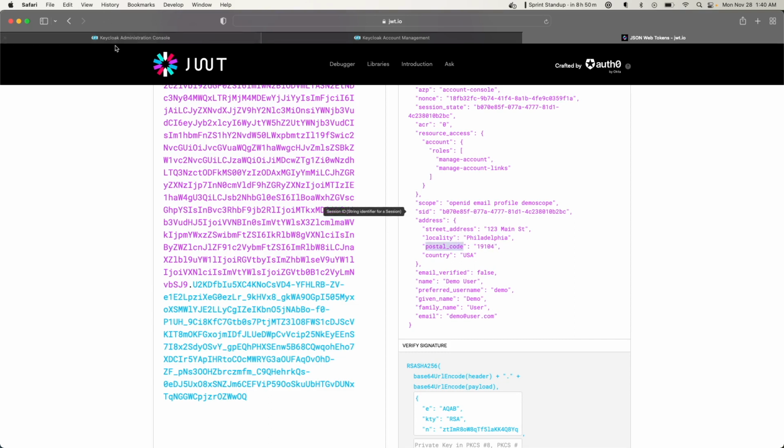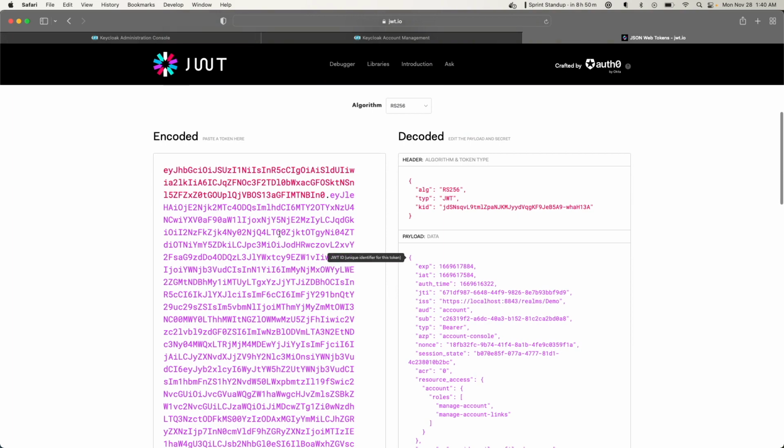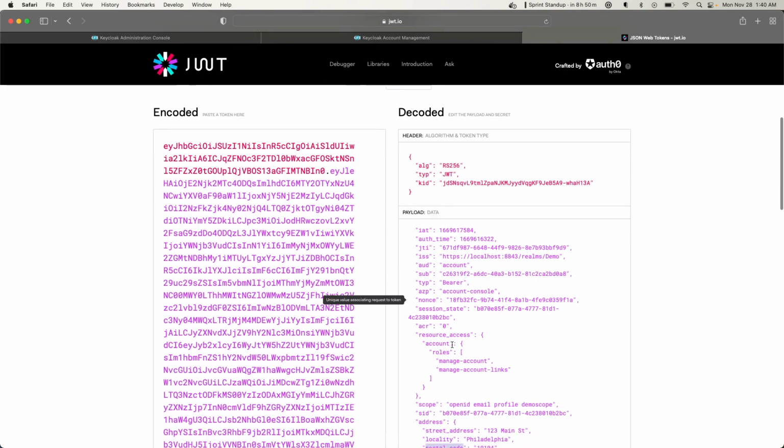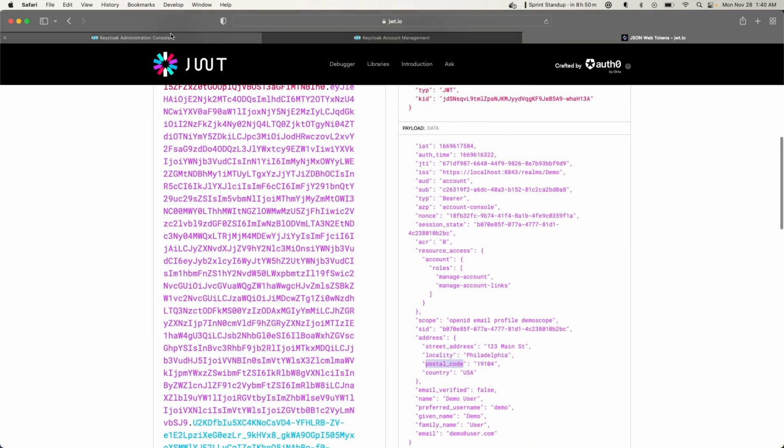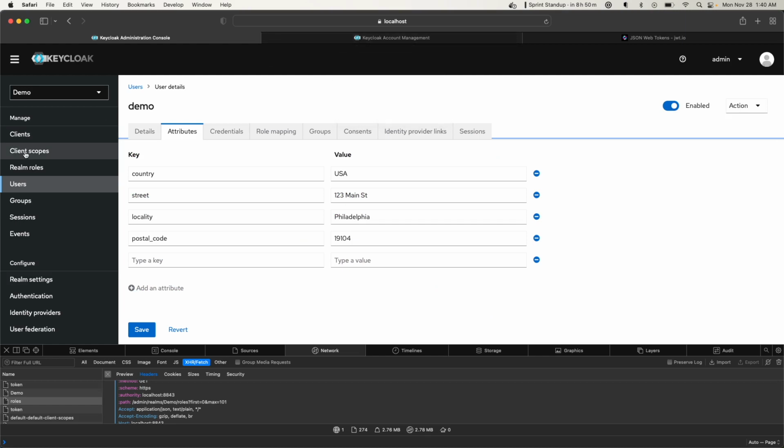So you can see what the client scope does. In this case, it enriches the JWT token. It enriches it depending on what you define in your client scope. And that's where the mappers come into play, because when you define it, you can either use a predefined mapper, which is what I did.